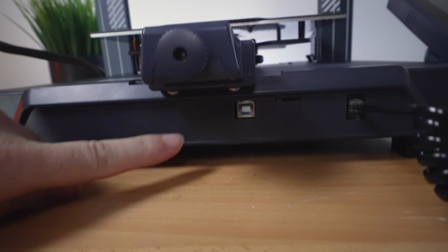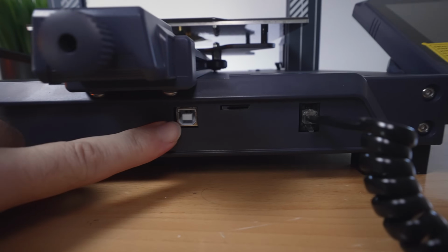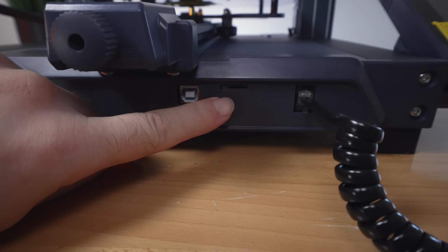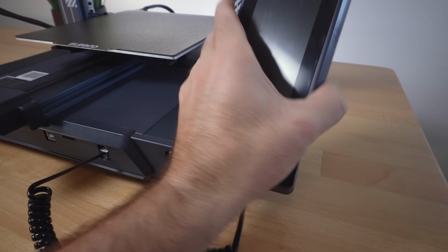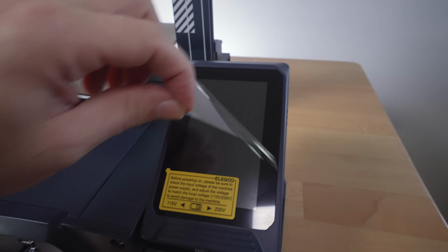So going below here, you guys can see we have that USB port to connect from the printer to the computer. Then we have our micro SD card slot there. That's how we can bring in our files. And then over here we have the plug for the cord on the screen, which sits really nicely. And again, it comes off. It's magnetic. And we do have a sticker or a protective layer here that we need to pull off.